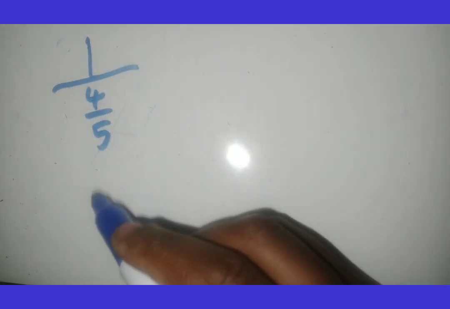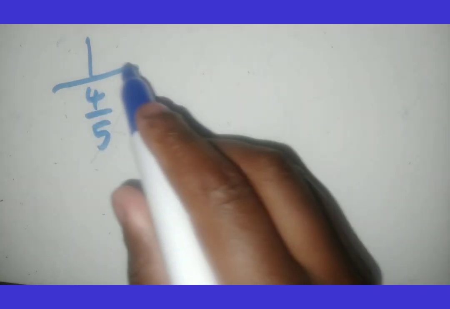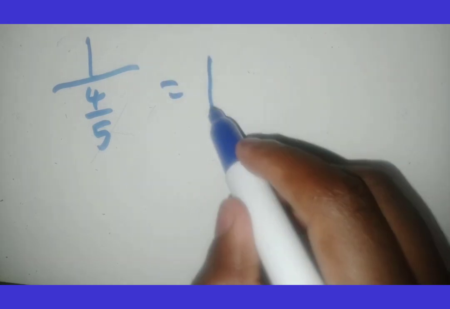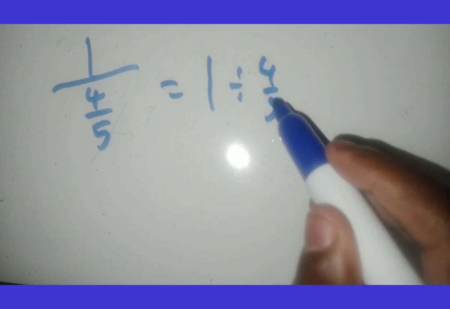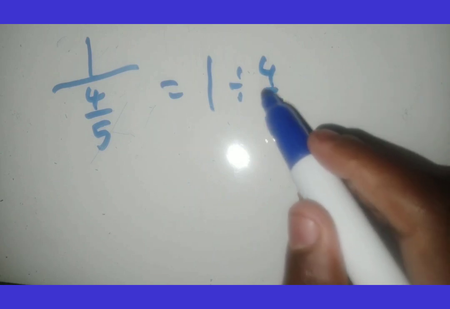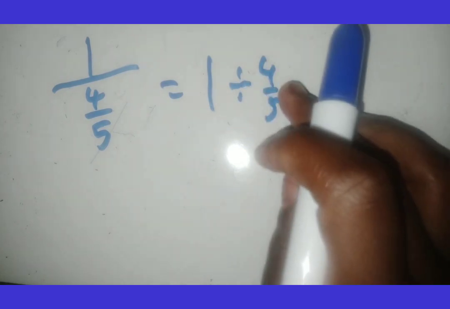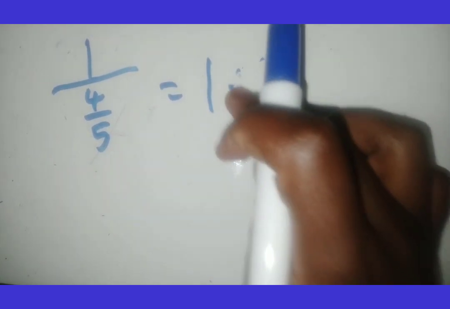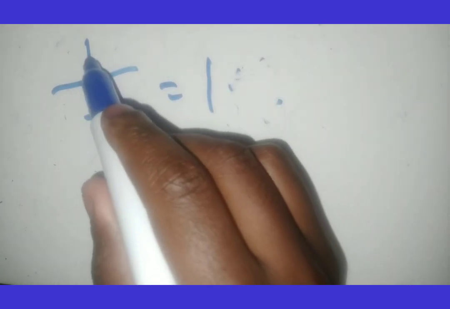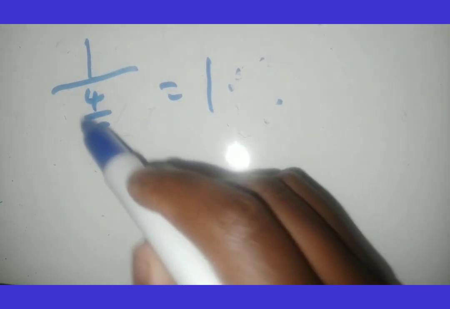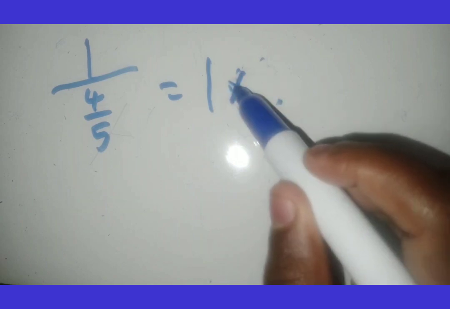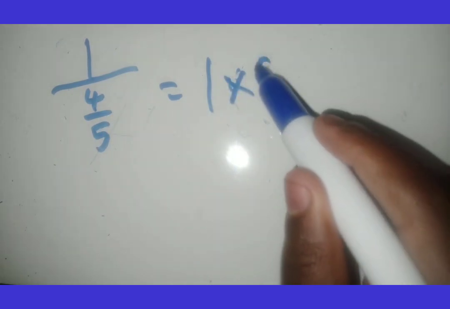So here is another example. What you do when you have this. So 1 divided by, so now the main fraction is that longest line. So now we're going to say it's the same as 1 divided by 4 over 5. Then we just switch and make it multiplication. But my advice is, instead of just dividing, you can already switch. We can take 1 as though it's a fraction. So we can say a fraction divided by a fraction. So we know that the second one will change already. So the second one will change and it will become multiplication.